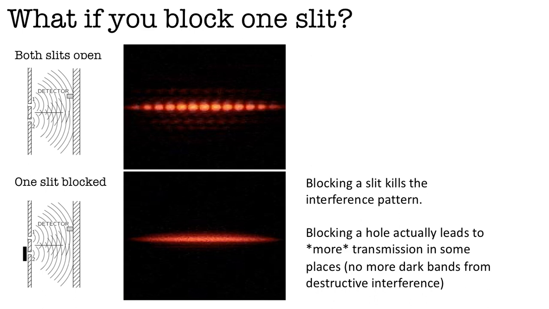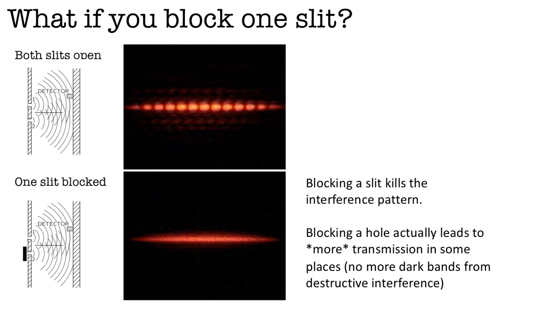Okay, so up top here, I'm showing the two slit interference pattern and a schematic of the apparatus that gives you this pattern. And we see the bright spot, dark spot, bright spot, dark spot that's characteristic of interference. If you then came in and blocked one of the slits, let's say we block slit 2, that interference pattern is going to go away because all of these ripples that used to be coming out of slit 2 are no longer there. They're all blocked. So you're just going to get light coming out of one slit, and you lose the bright, dark, bright, dark patterning.